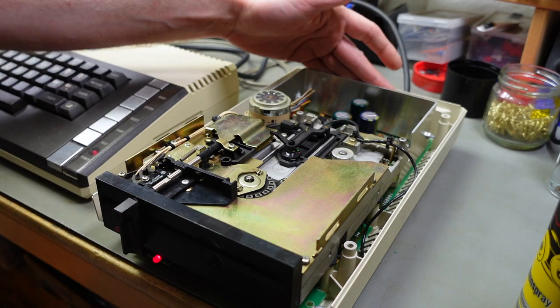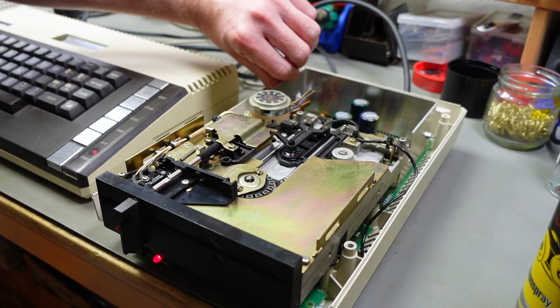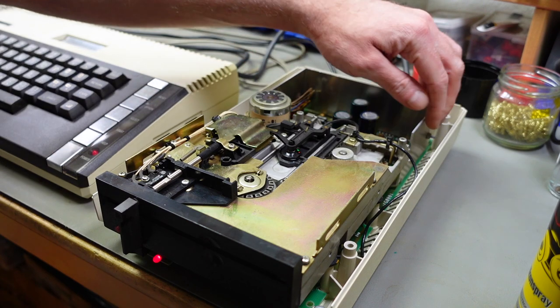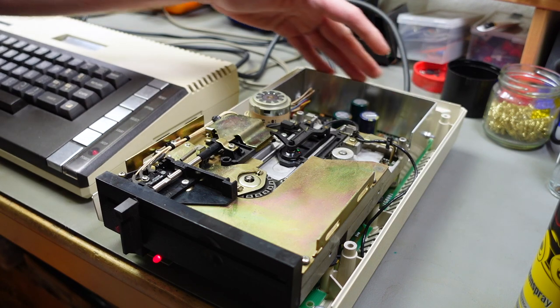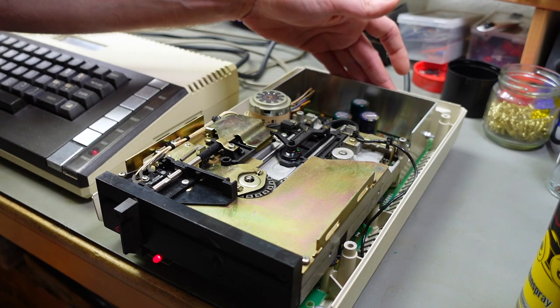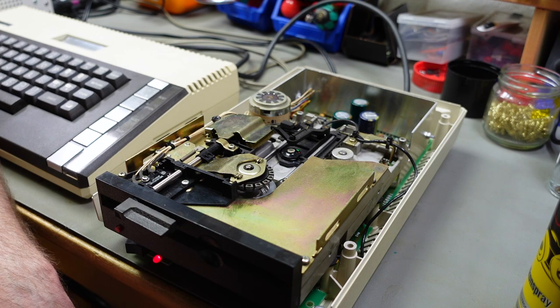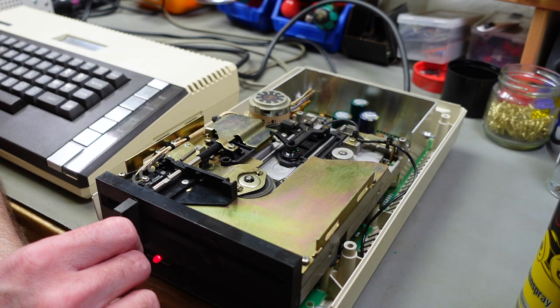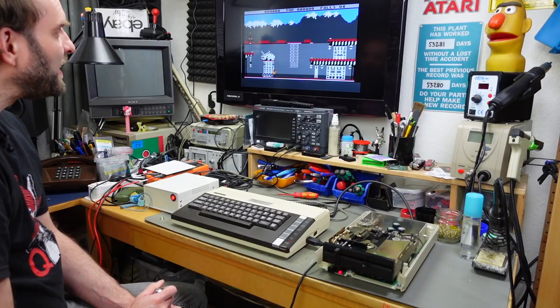Yeah, and the heatsink in the back here, you can feel that it gets pretty warm, which is actually a good sign because our voltage regulators are transferring the heat to this heatsink, to this slab of aluminum that's on here. That's how it's supposed to be. I think we got the functional part of it absolutely back to pristine, or nearly pristine, given that this was a super dirty drive. And it does play games too.